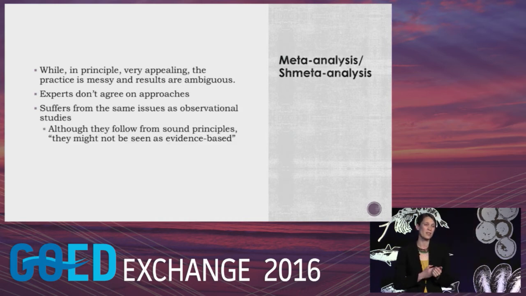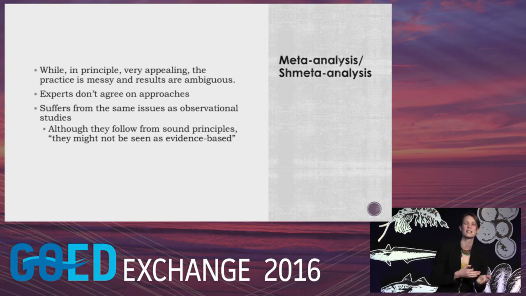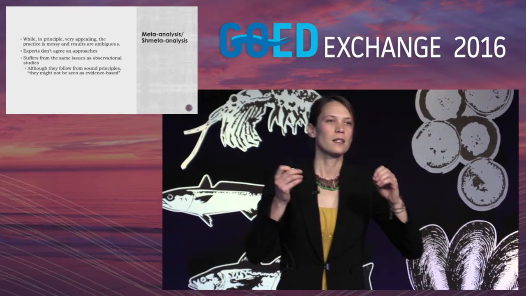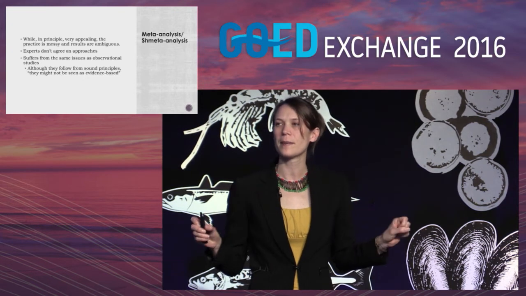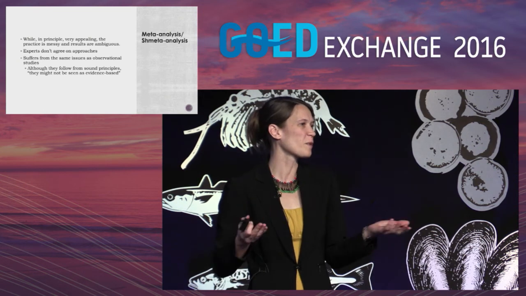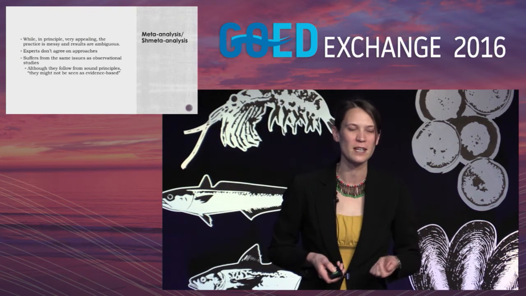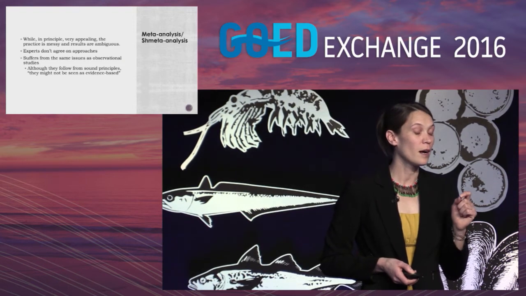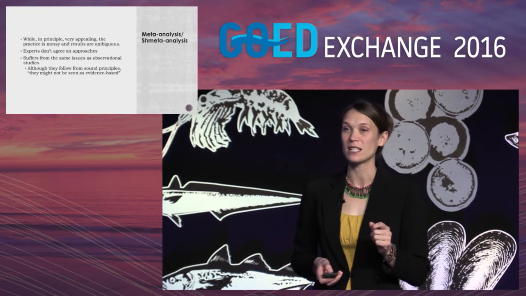So the other thing is that meta-analyses suffer from the same drawbacks as observational studies, so confounding, bias. If you imagine a randomized control trial is randomizing treatments to subjects, but the trials themselves are not being randomized to countries or principal investigators. Okay, it's the people that want to study it that are studying it and have the money to study it. So although they follow from sound principles, they may not be seen as evidence-based.